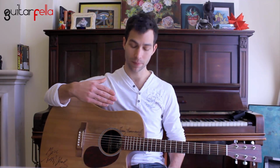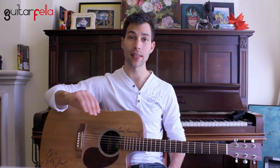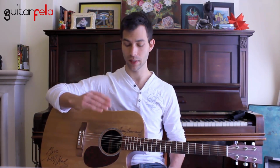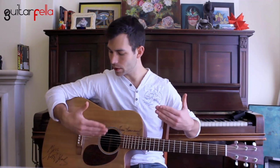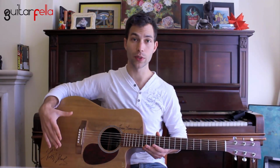Okay, so now continuing with the woods, I'd like to tell you about the tops of the acoustic guitars. So there's basically two different ways that the tops are built. You have a solid wood and you have a laminate. So solid wood is basically made out of two solid pieces of wood, the same wood, and then they're joined in the center. This one is a solid, like I said, it's a solid spruce.